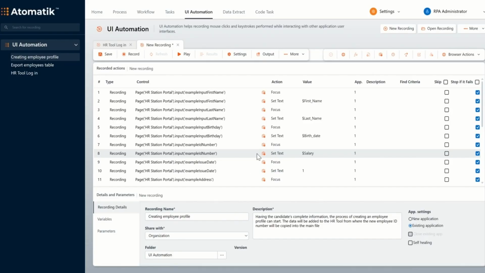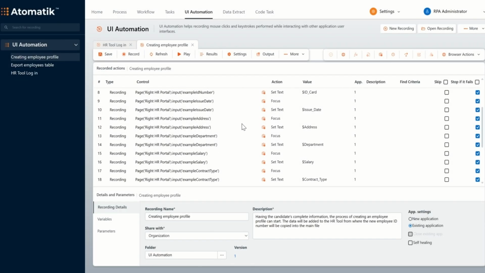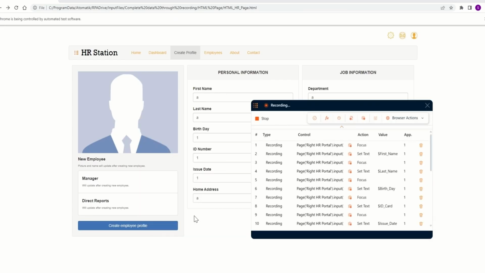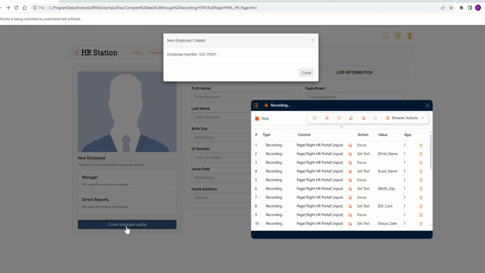After we have replaced our form input fields with parameter names, the last step will be to create the employee and retrieve the employee ID number. We will create the employee with the button in the user interface, and the step will be recorded automatically. When the employee has been created and the employee number is available, we will use the Insert Internal Variable function.